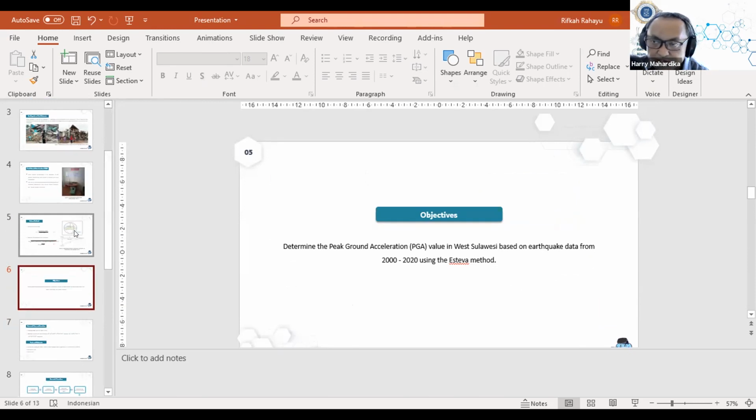Maybe you could change the objective into the previous slides, in the first or the second slides, because you can tell that due to the tremendous casualties or loss during a disaster, we need a better analysis of peak ground acceleration, so that we have better ways of mitigating the disaster.